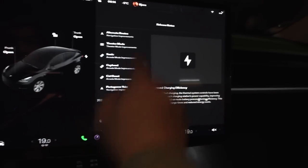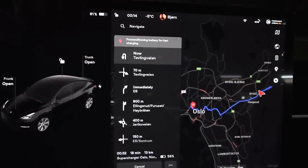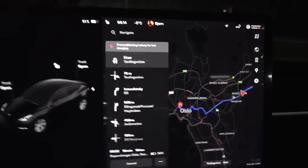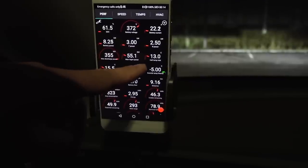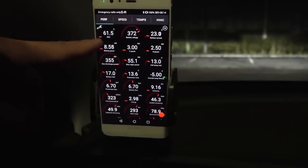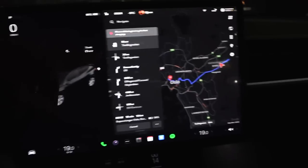So before we start, this car has been parked outside for a long time. Well, it's not minus 5. It's the heat pump that dumps some stuff that makes it look like minus 5. But I can show you here. This is not cars, this is ScanMyTesla. Cell temp mid was only 10 degrees Celsius. At 60% state of charge, if you plug it in, we might not get optimal charging speed. So that's why I navigated to a supercharger for now.